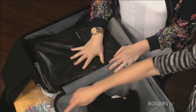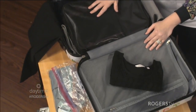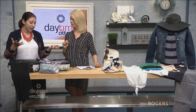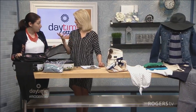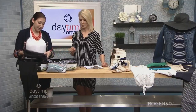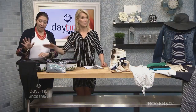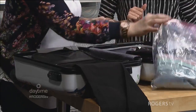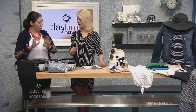You zip it up and instead of layering items directly, you just put the cube inside the suitcase. For liquids, you're only allowed a bare minimum in carry-on, so you could use a packing cube or just a zip lock bag for those. You could also use the mesh piece, or turn the cube into your laundry bag. If you're going away for a weekend, this packing cube is a great item on its own — it could almost work just as a suitcase itself. If you don't want to invest in the cube, just use a zip lock bag.